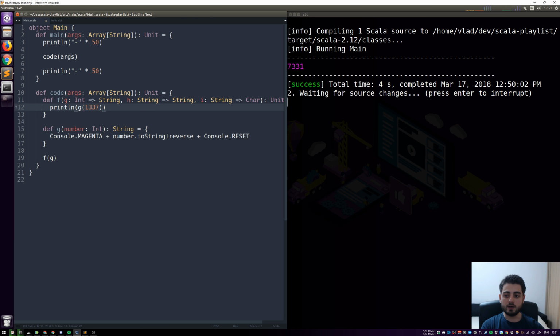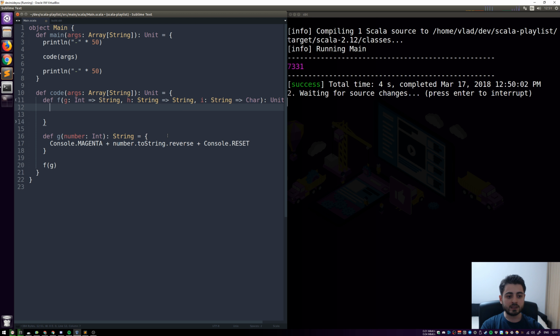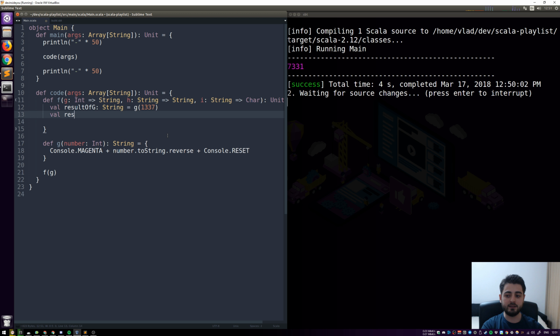Right, so what it will do is compute the result of g, which is a string. It's kind of funny because now it spells g string. It will just call g the same as before with 1337. Then it will calculate the result of h, which also produces a string, right? So g produces a string, h produces a string. Okay, so we're just going to call h.